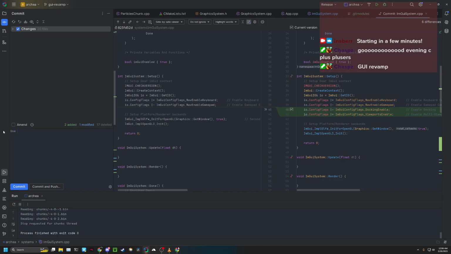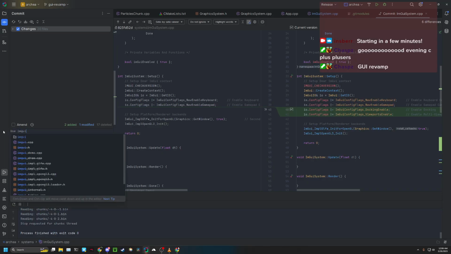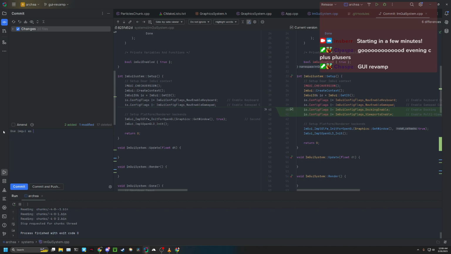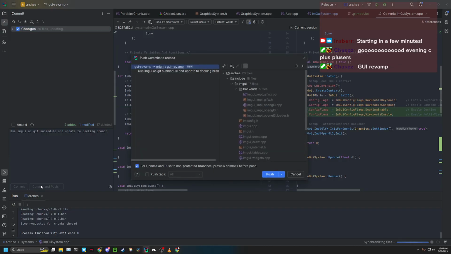Use ImGui as git submodule and update to docking branch. Let's go.